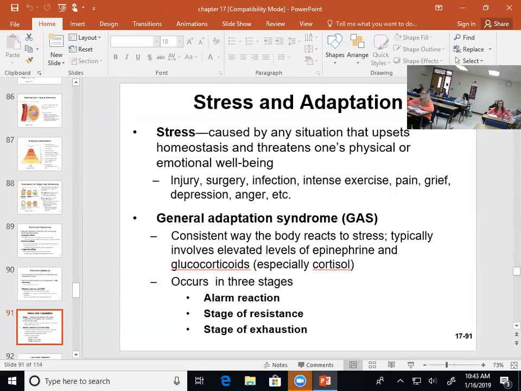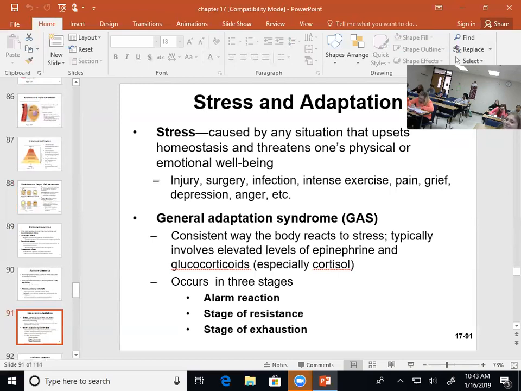The adrenals release epinephrine and norepinephrine, don't they? In times of stress, a fight or flight response, and then you've got cortisol being released. And this stress occurs in three stages. Now, y'all can think of stress as being like a bull is chasing you. You know, you've gone on a hike and all of a sudden a bear is around the corner. Okay, now that's sudden stress, isn't it?